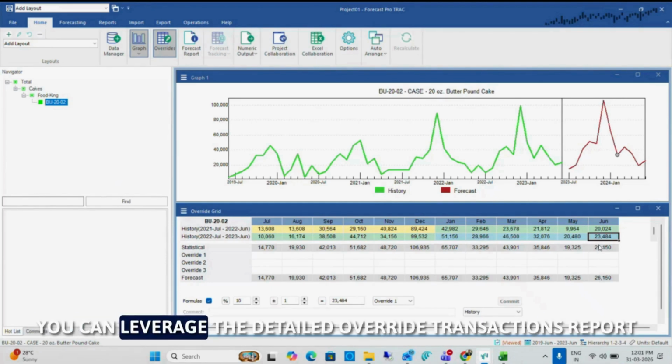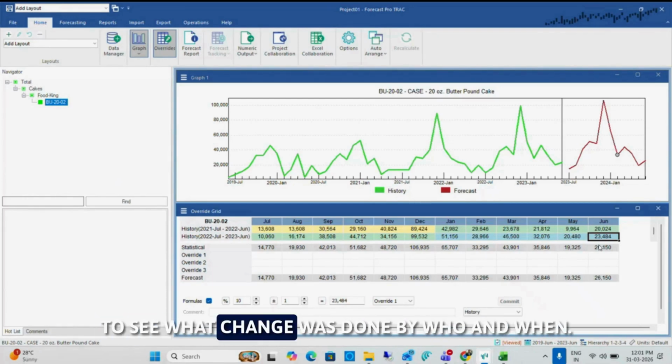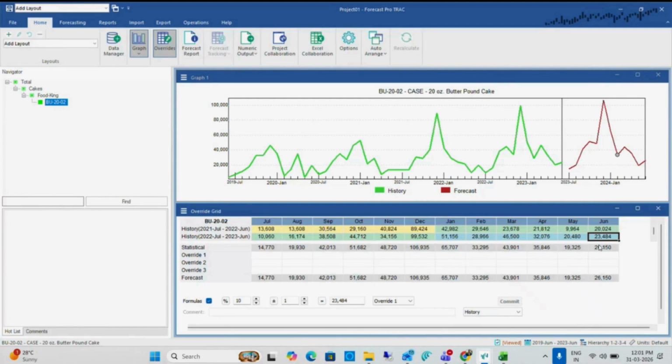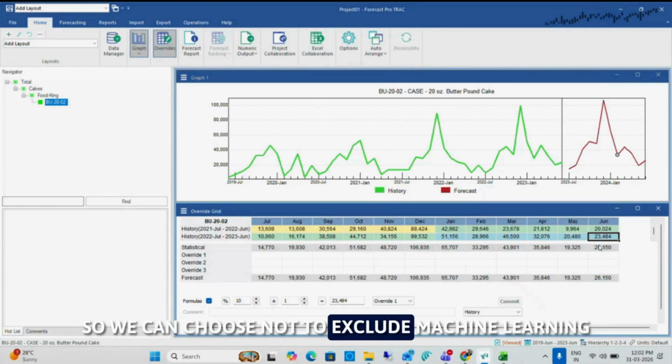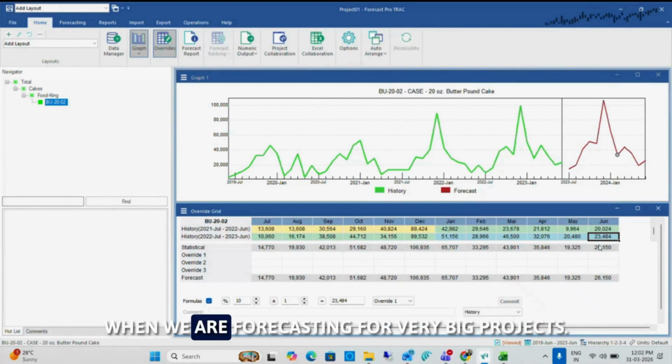You can leverage the detailed override transactions report to see what change was done by who and when. We also saw that in our child project, we can now reshuffle our hierarchy. And the machine learning models are much faster than before. So we can choose not to exclude machine learning when we are forecasting for very big projects.